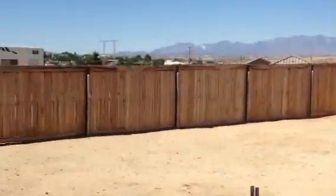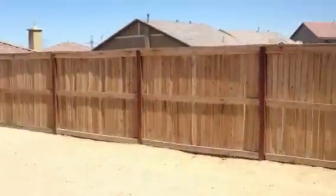Let me take you downstairs and then out into the backyard. There's not a patio cover on this house, but based on the way the house sits, it has shade most of the time. It's right now about 11 o'clock in the morning. And you've got a great view of the backside of the San Gabriels over there. Then you've got all this concrete here in the back, and again, for the most part it's shaded all the time.